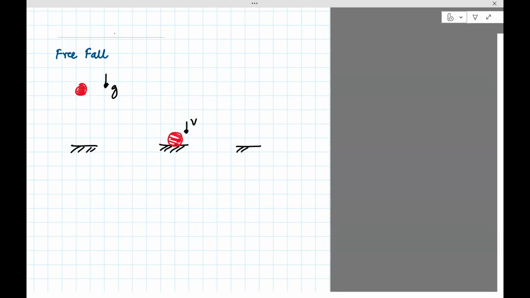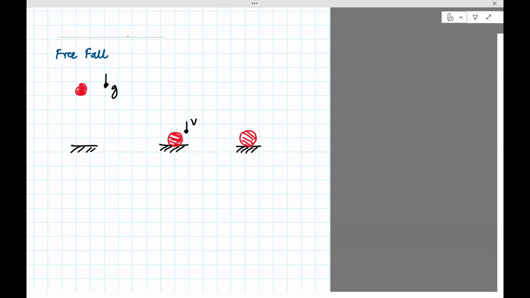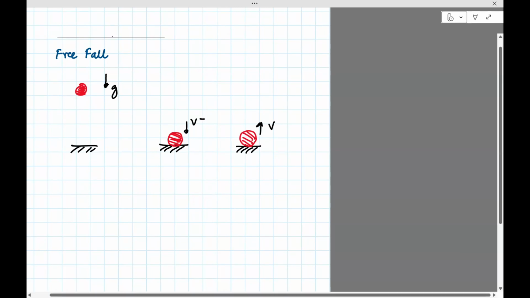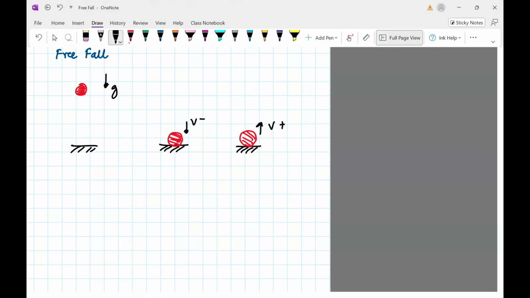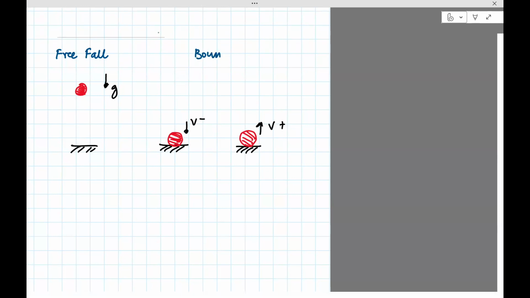And then once it reacts against the ground, the same ball would have a velocity in the upward direction. I would like to call this V negative, just to indicate the velocity before the bounce, and then V positive to indicate after the bounce. So this is free fall, and this is the bounce.